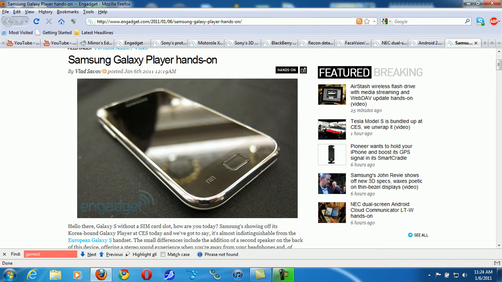Moving on, we have the Samsung Galaxy Player. Guys, I like to review apps and games on the iPhone, and I'm dabbling with the Android right now. I'm a person who really doesn't want these cell phone contracts because I've got multiple devices. I have an iPhone 3GS, an iPod Touch 4th generation, and an HTC Droid Incredible. What I really like about the Samsung is they use a Hummingbird and the PowerVR processor. The PowerVR processor is the same one used in the iPhone, iPod Touch, and the iPad. So keep an eye out for that.